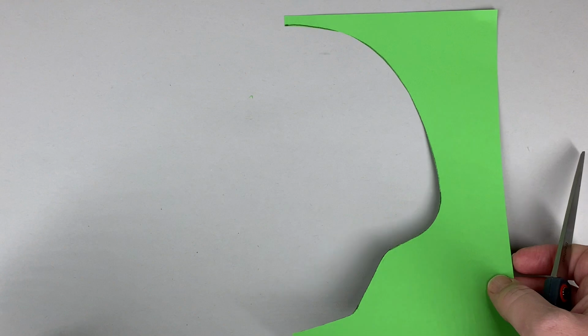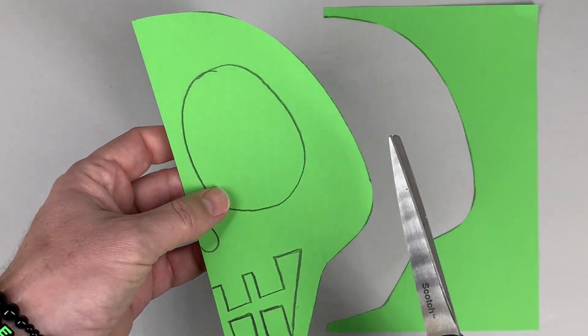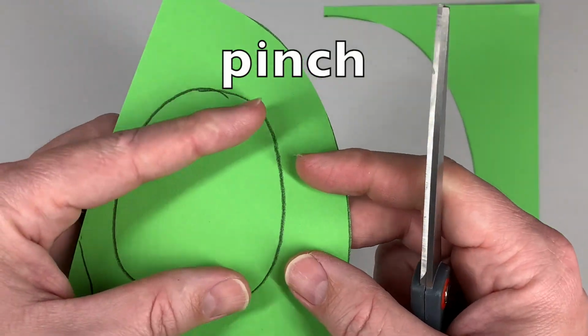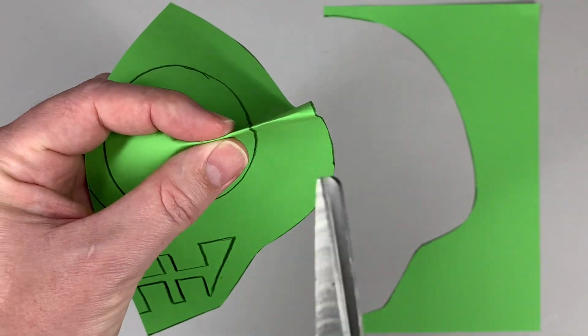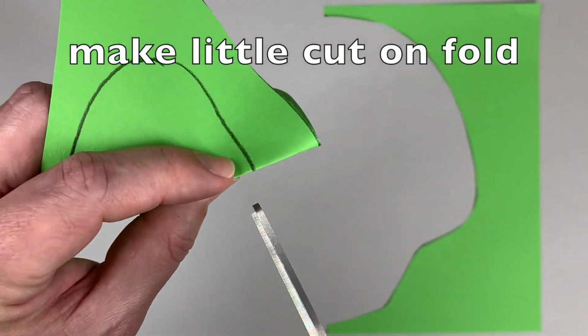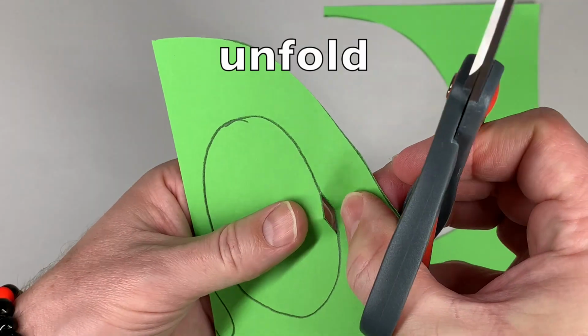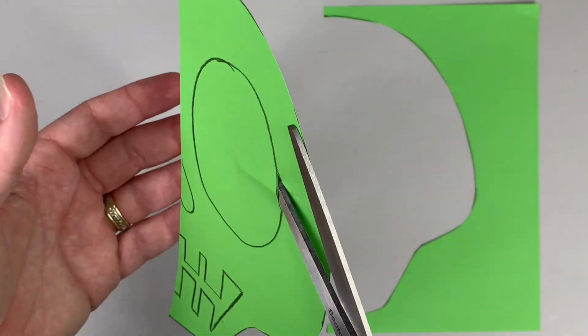All right, this part we're going to call the frame. You're going to need that, so set it aside. And now we're going to move on to the face. The safe way to cut out the eye is you need to pinch the paper on the line that you drew for the eye, and then take your scissors, using the tip of them, make a little cut, unfold it, and then you have an opening to put your scissors in to cut out the eye. That's the safe way to do it.